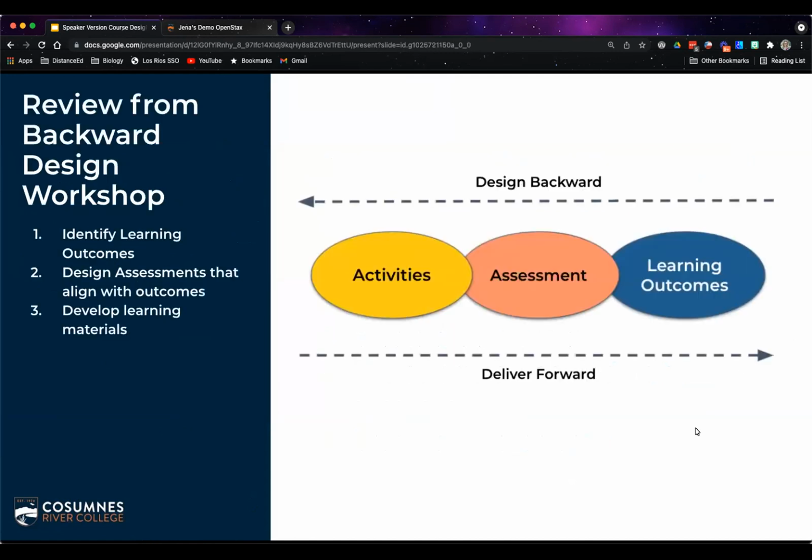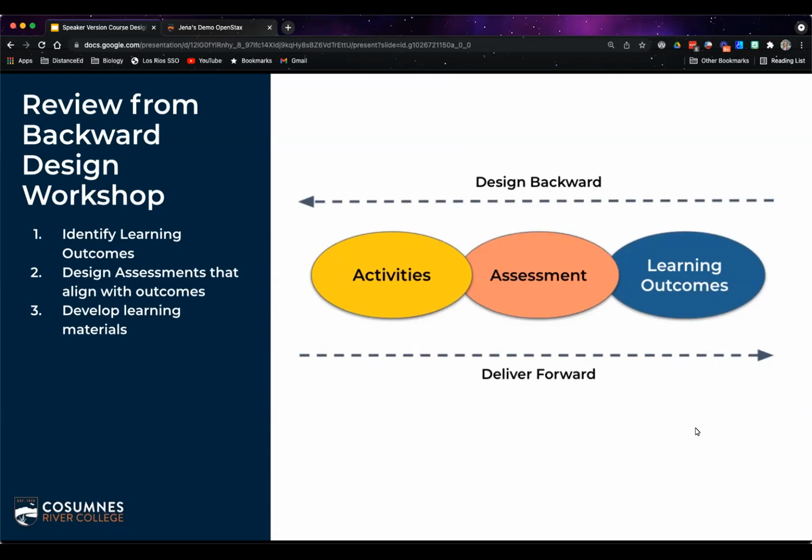So before we actually start on talking about assessments, I want to revisit something that I spoke about in a previous workshop, and that is the concept of using backward design when we develop our courses. And most of us, when we first start teaching, we often think about the lectures, how we're going to fill that class time and deliver as much information as possible to our students.